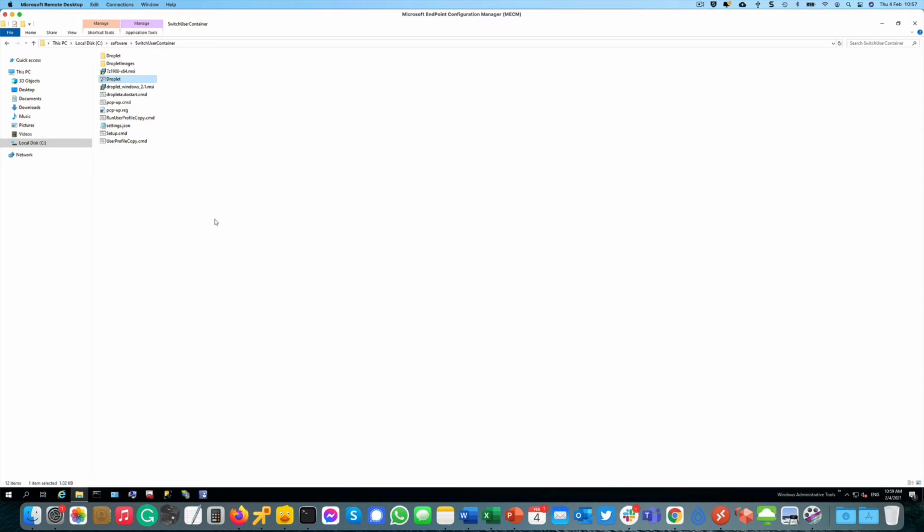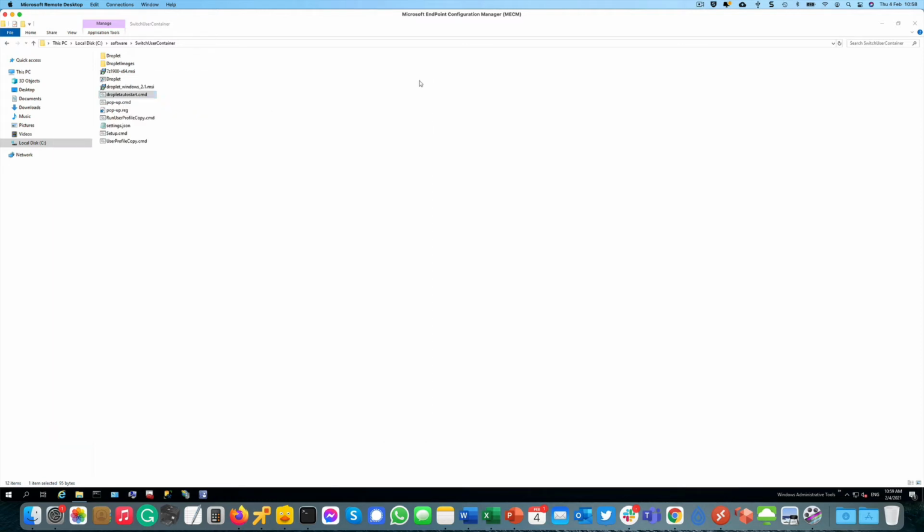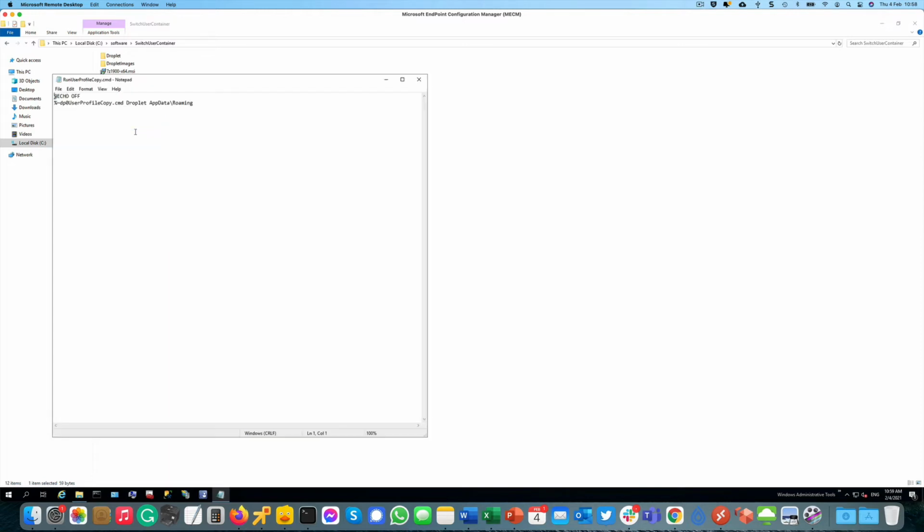A couple of other ancillary scripts. I have a script that handles any pop-ups. The Droplet auto start is basically a script that says copy that link into the user's location. And what else have I got? This particular script is the thing that handles all the profile stuff.